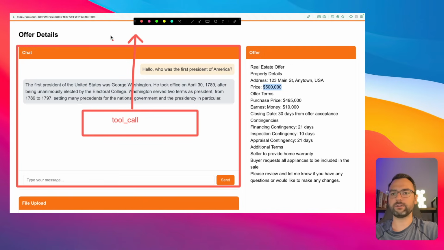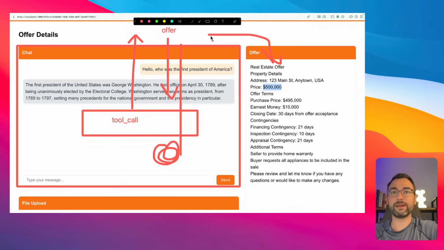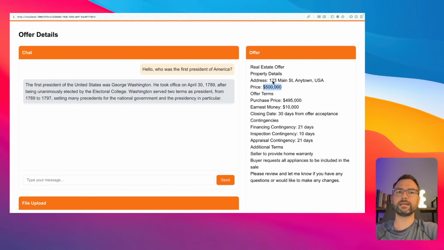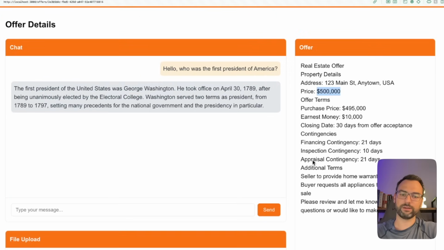So this offer detail, because this offer detail is what has the offer that's being shared between both of our different components, because that same offer is getting shared into here and it's getting shared over into this. So we want to make changes here, then send it back up to our parent, because our parent's going to send it back down over to our sibling component. So this is just more standard Next.js and React sharing state between different components.